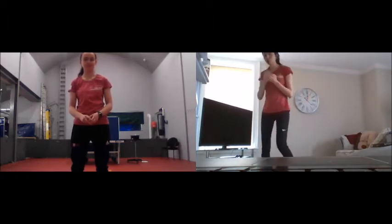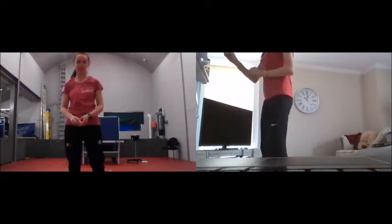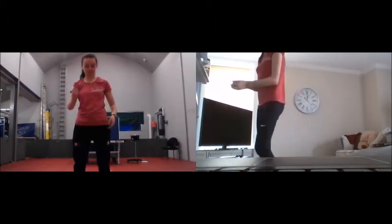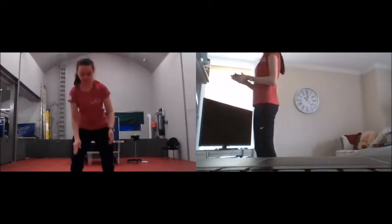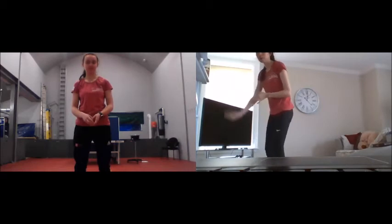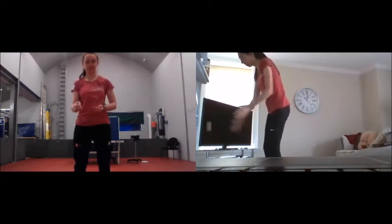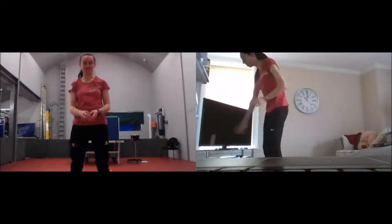I've got carpet here, so I'm going to try and do it on this hard piece of floor that I've got here. So we're going to bounce the ball, catch it. Hopefully you can still see this. Bounce the ball and catch it. Okay, so 2 hands, bounce the ball, catch it. There we go. Okay, let's try that 10 times.